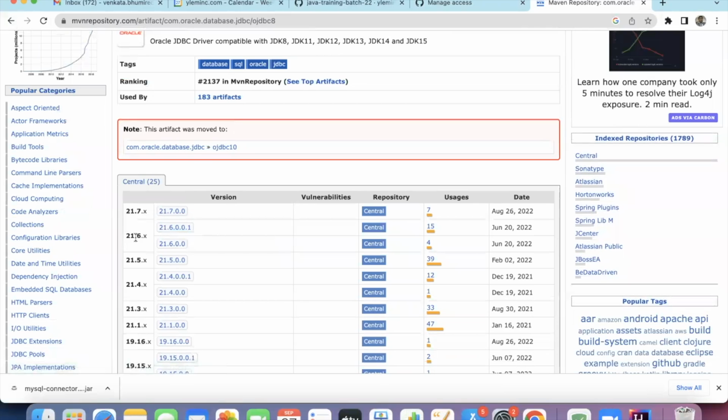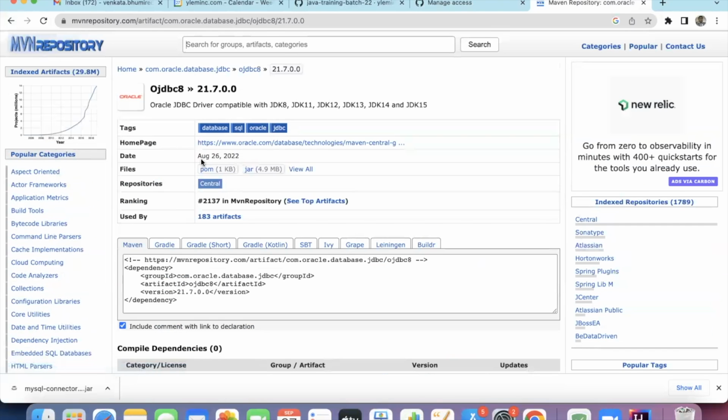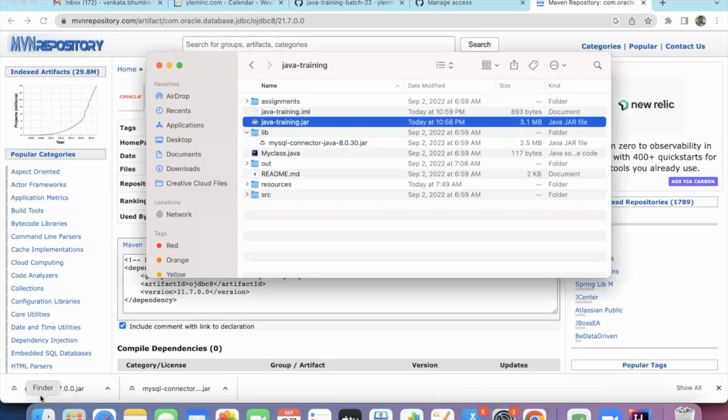You can see the versions of the jar files also. If you click on that, you can see the home page, oracle.com, developed and published here so that people like you and me can download this jar file and use it whenever they're programming. So this is the way you can download it and use it in your programming, like putting it in the lib.